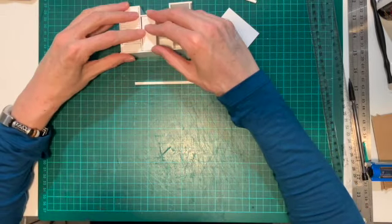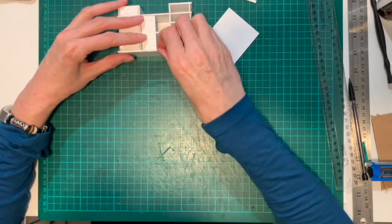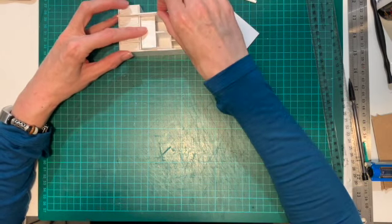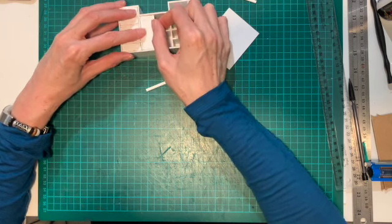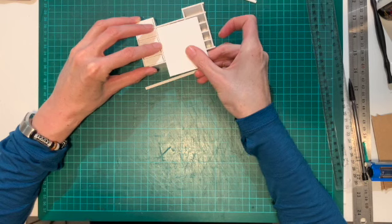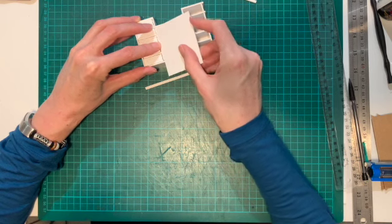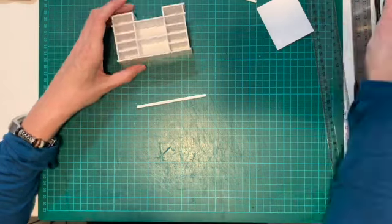although the doors will actually be exactly the same size, so they're not going to be any different than the size that they are now, because if this is going to come out, that's going to come out, plus I need to make sure that I can hinge it. So in actual fact, I wasn't too sure how I was going to hinge it, but if I put this on top of there, it gives me a sandwich to possibly look at doing a hinge. Yep, that's the way I'm going to do it.